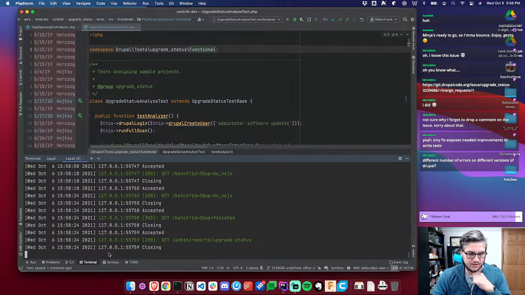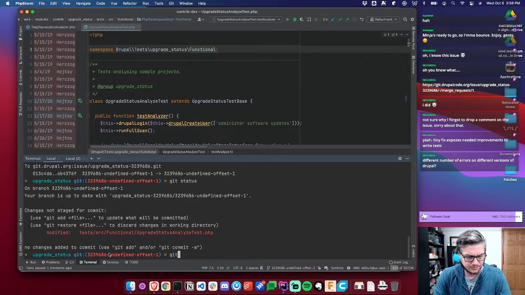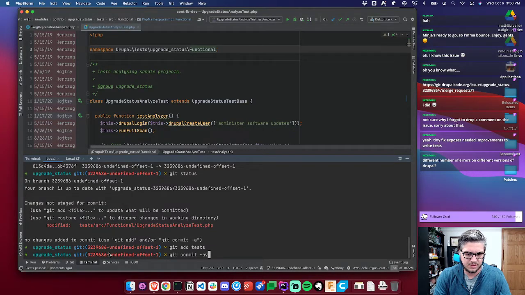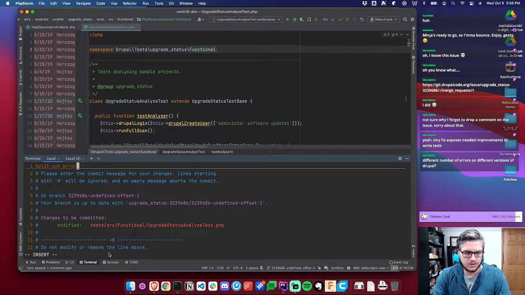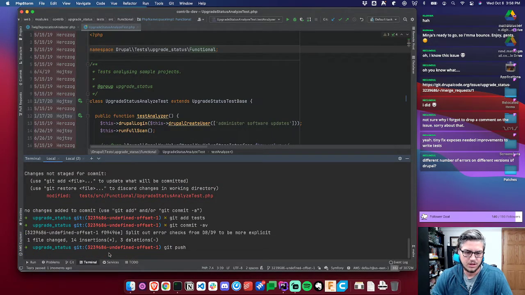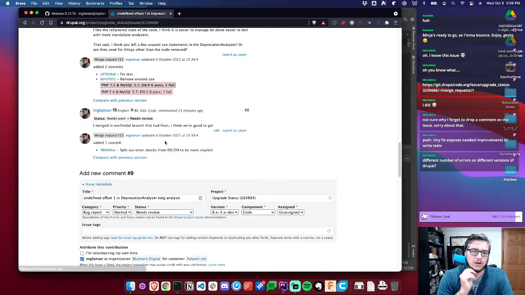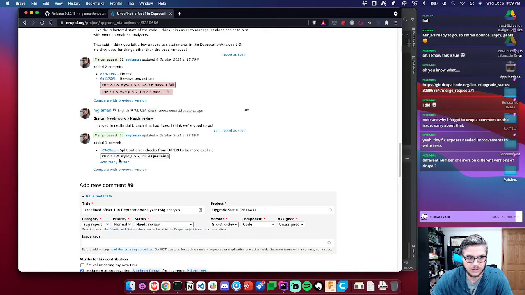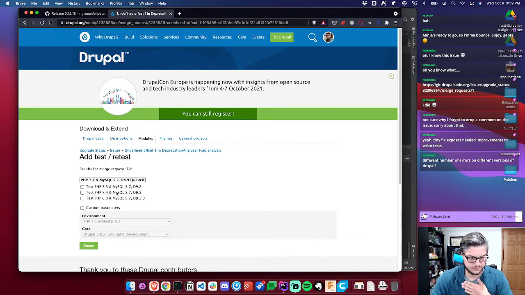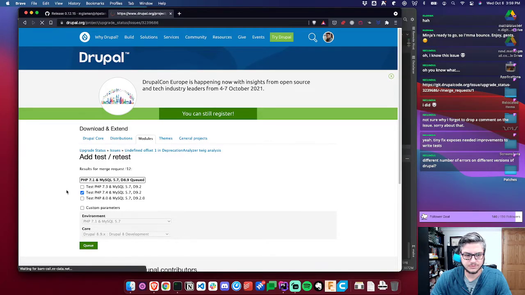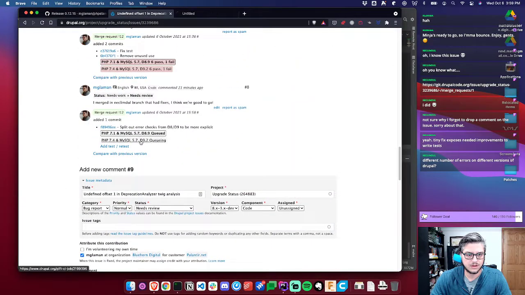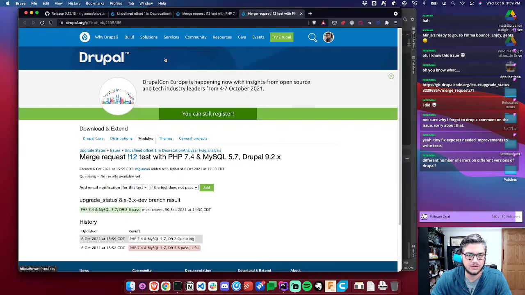So let's commit this, git status, add test, git commit, split out error checks from D8, D9 to be more explicit. All right, so pushed for that, and I really hope this solves it, because on Drupal.org with Drupal CI, we can't run two workflows at once immediately. There's always just one workflow, and then you pick add test, because normally that is okay. But let's, I can queue. Sorry, 9.2. Queued and queuing. All right, so I'm going to keep an eye on these later on.